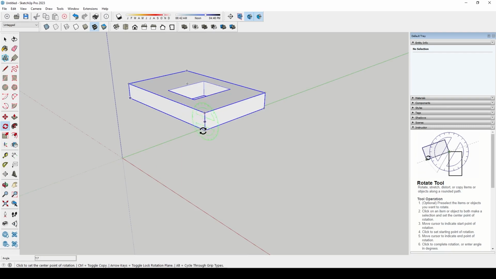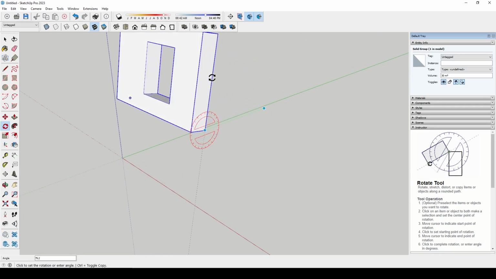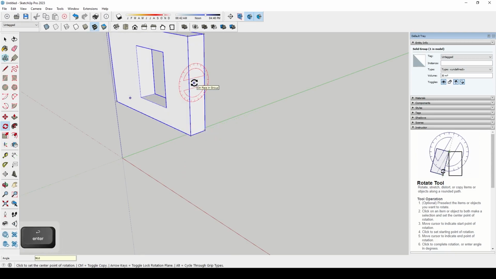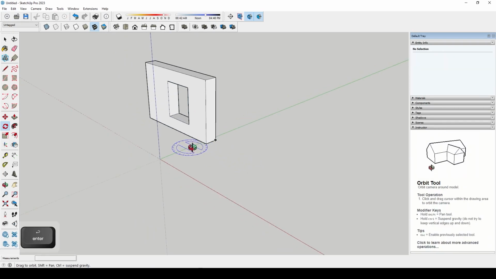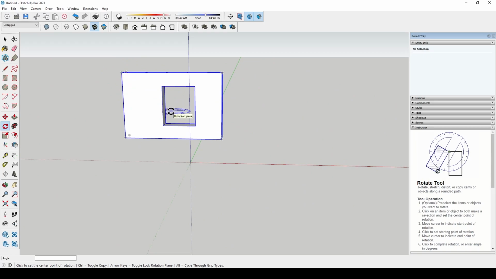Nice and straightforward. So typically what we'll do is we'll hold down Q for rotate. We'll go to that face. We'll click on one point, click the other point, and then I'm just going to rotate it upwards. And you can specify the angle, of course. So in our case, I want to rotate it up by 90 degrees. I type in 90, press enter, and that has now rotated upwards. And this is looking more and more like a wall with a window inside it.